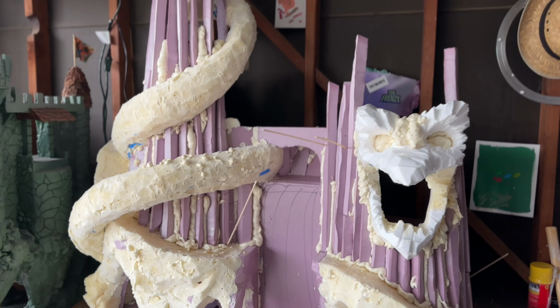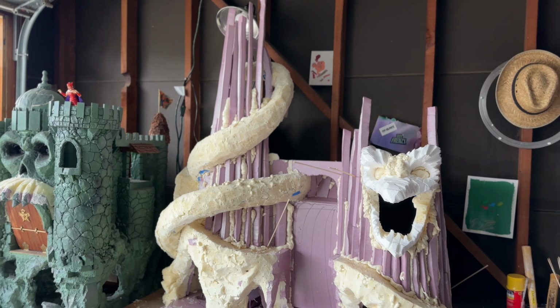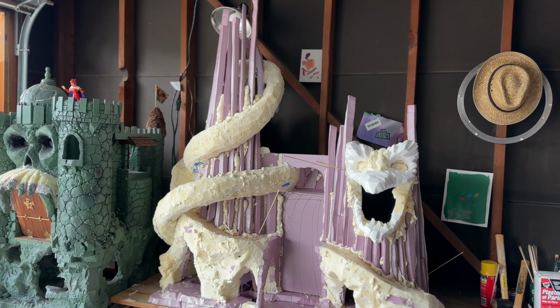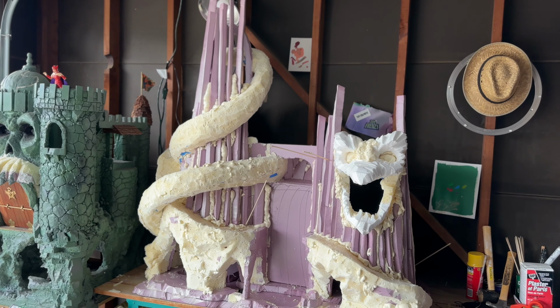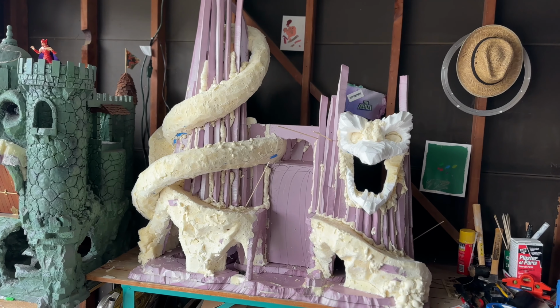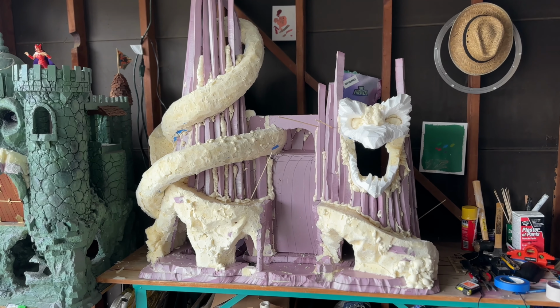I'm excited. I have more spires to add. I'm going to be trimming down some of the spires that are at the very top. But yeah, this thing is going to be exactly 4 feet tall, exactly 4 feet wide, just as specified by the person who commissioned this.